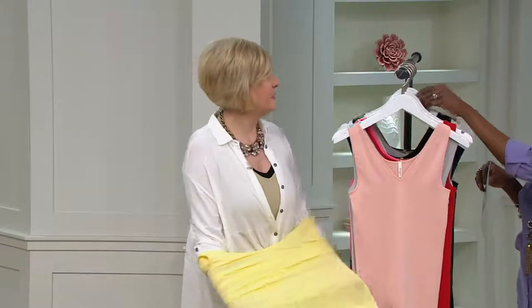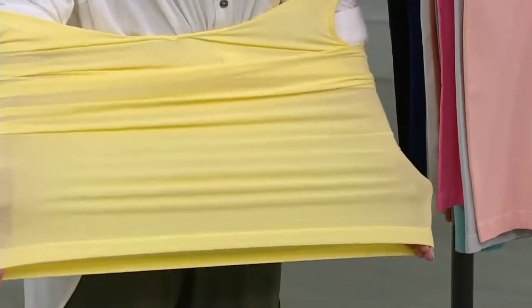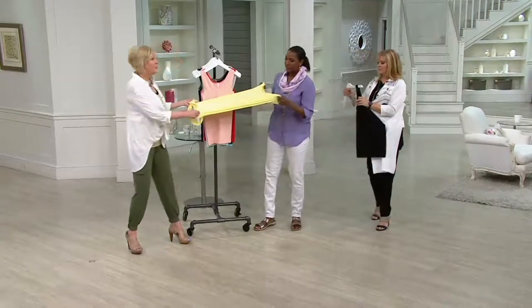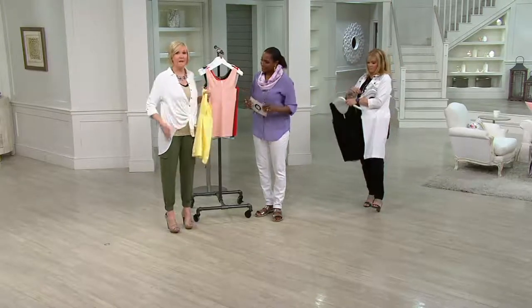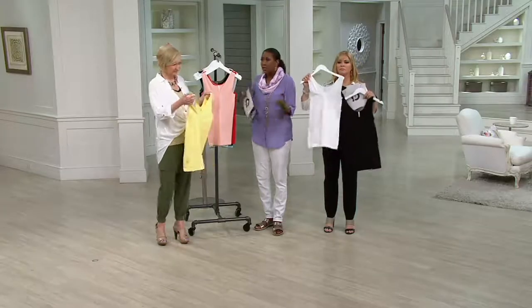And we have been saying one size fits most, and that's because we have this amazing fabric with so much stretch. 8% spandex is going to give you stretch from side to side, and the same kind of stretch from top to bottom. So if you're looking for a way to add length to a shirt that might be a little short, or any of the high-low hem shirts, or to elongate your torso visually, you get it with a skinny tee because you can pull it down as low as you want it to go and it will stay put, which is so nice. And after it does stretch out, it does go back.